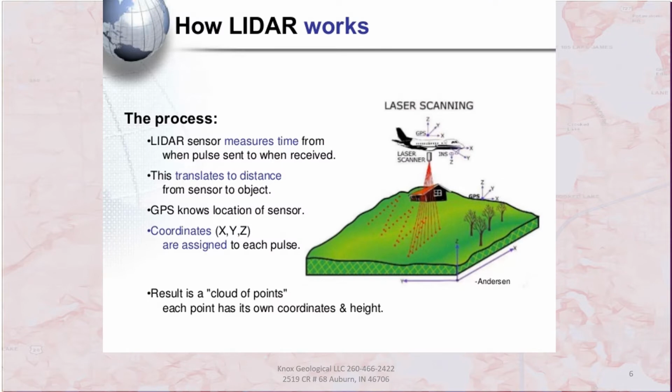LiDAR works by a laser scanner. The large airborne surveys are flown by either helicopter or plane. You can also use handheld scanners, backpacks, drones, cars. There's many ways you can carry the emitter. So you emit a laser pulse to the surface. That pulse is reflected back to a receiver, and the time is measured, the intensity, the angle is also measured, and a GPS coordinate is given to it. And so then we have an XYZ for each point, and the result, with all of them together, is a cloud of points. This point cloud data is what I work with, and that's where we get our flow accumulation models.